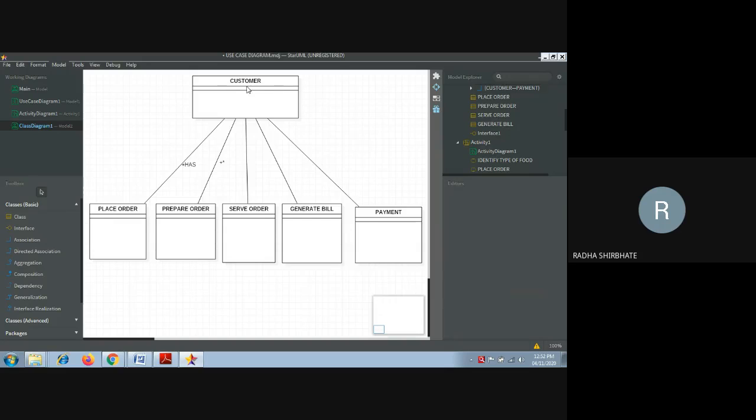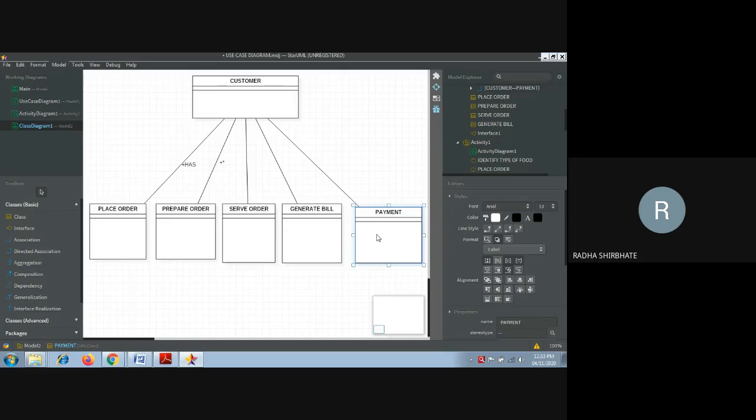Third thing, whenever we are declaring it under your object oriented languages, I'm talking about object oriented language. Third thing that we have to write down over here in the big box is called the operation compartment, where we have to define what kind of operation is being executed. For example, under the operation compartment, I will define plus payment done function colon string. So likewise we have to define the different types of function that we are going to execute.